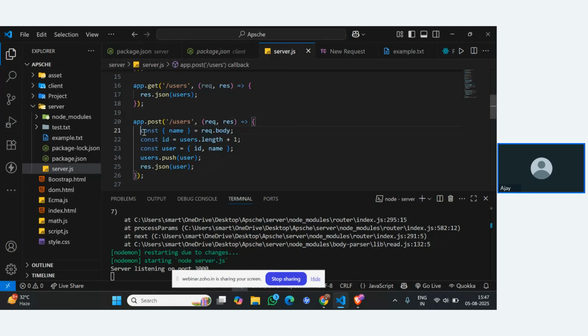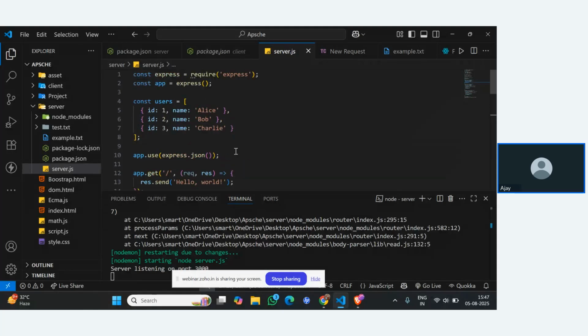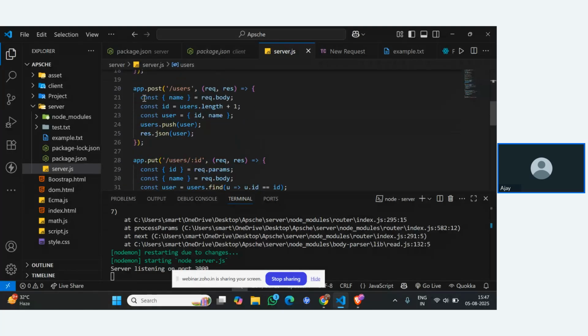Then first const name equals request.body, and here I'm increasing user.length plus 1 to give the id value. And const user with id and name, and I will push it with user.push inside the array. I will push this element that I created, both id and name, inside that array.